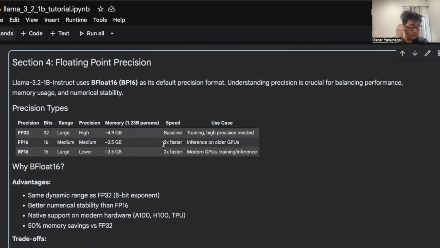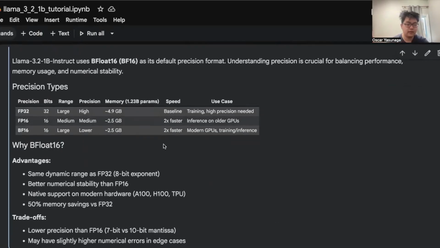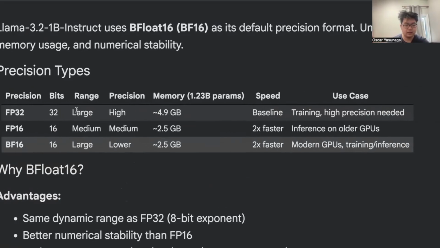BFloat16 is just the precision. Generally speaking, BFloat is standard. It's a compromise between FP16 and FP32, where for training and inference, although the precision is lower, the range of values that it stores is higher. Or I guess the number of decimal points is higher.